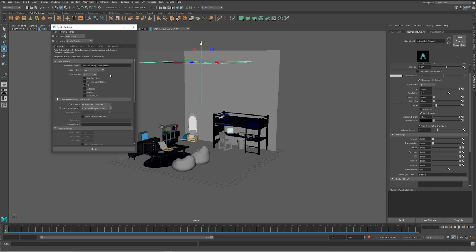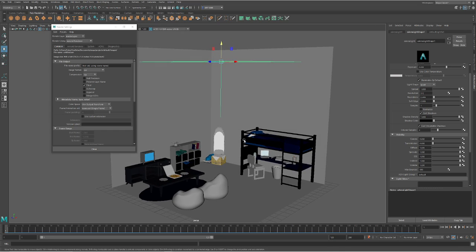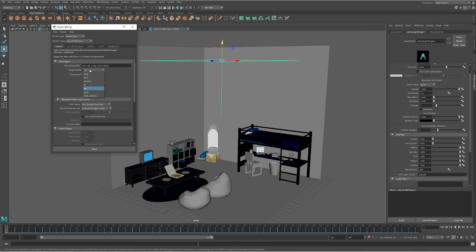And we're going to go ahead and switch some of these. Okay, we want our image format to either be a TIFF, a PNG, or a JPEG. I'm going to go with PNG because it's lossless. TIFF is also lossless, but it has a very big file format.